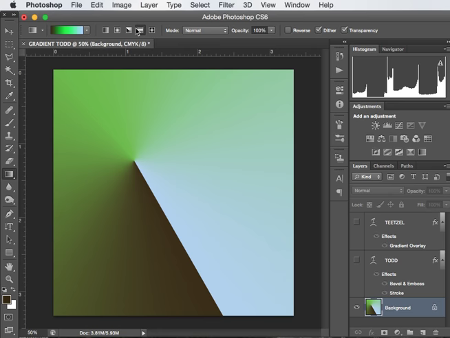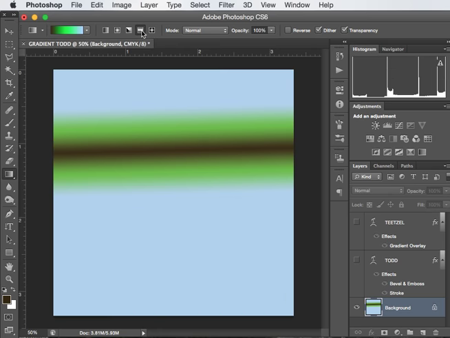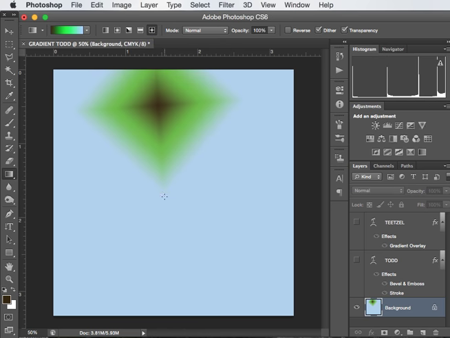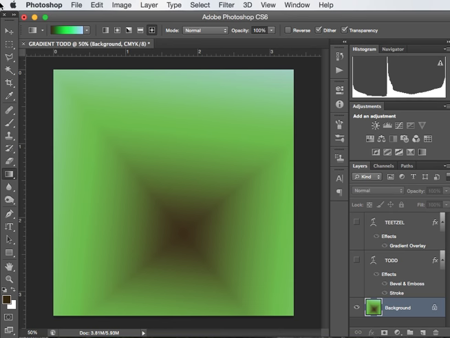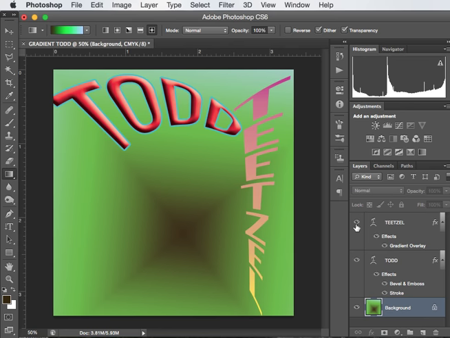The reflected one, and the diamond one. So reflected and then diamond, right? And then after you create a custom gradient and you apply one of these gradients onto your canvas, turn the eyes back on.